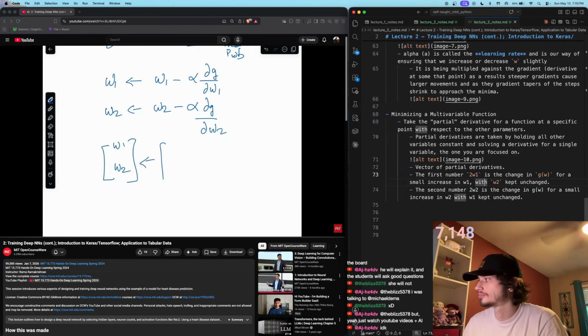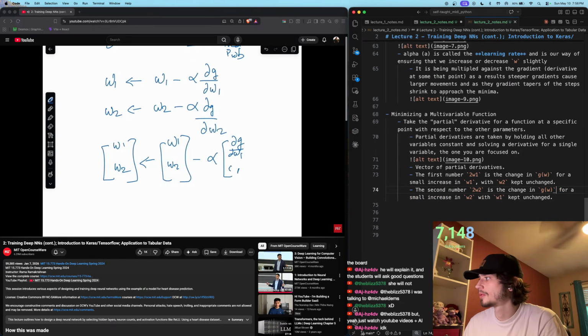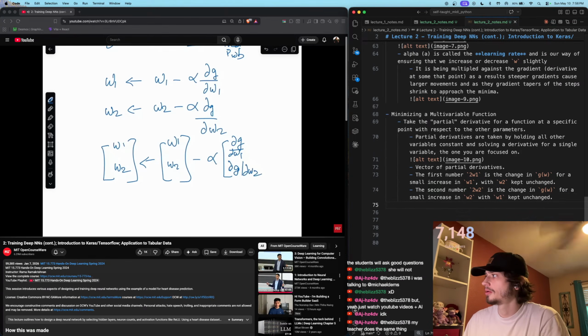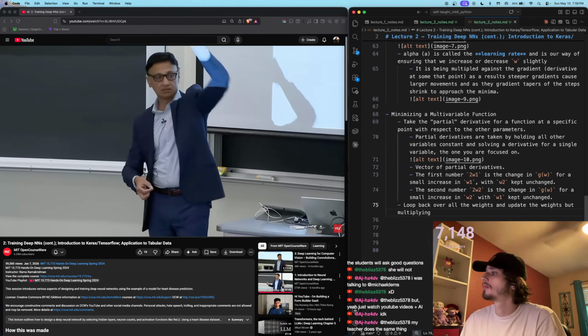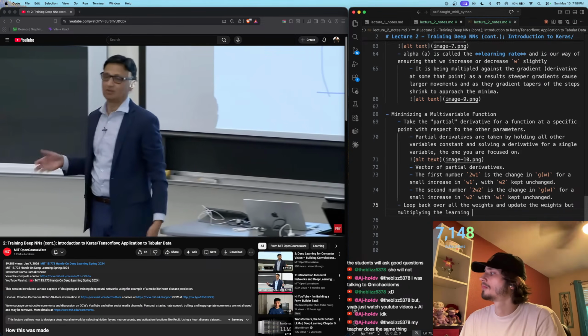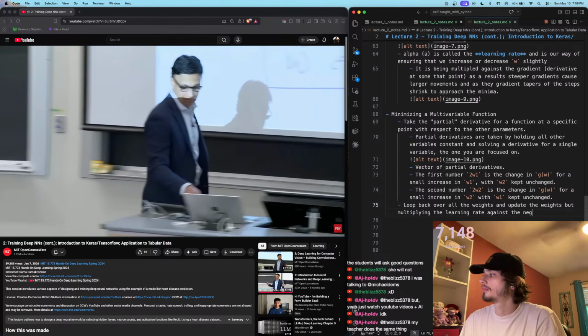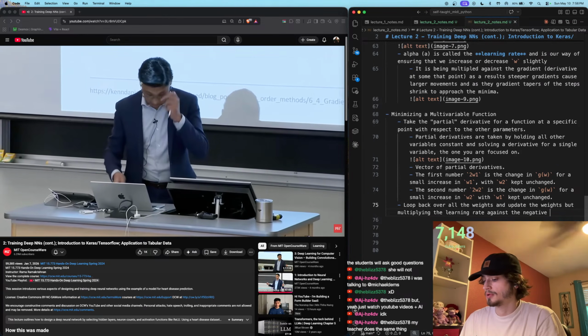I get it. It's just a pass over all of the weights, minus alpha times this vector. So this can be written as just the new vector w equals the old vector minus alpha times the gradient. Finished. And if it's GPT-3, this vector is going to be 175 billion long. But whether it's 2 or 175 billion, who cares? It's the same thing, right? So that's what we have here.